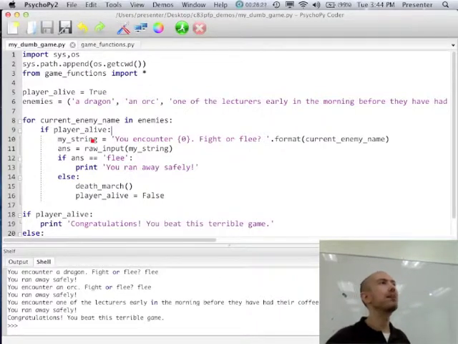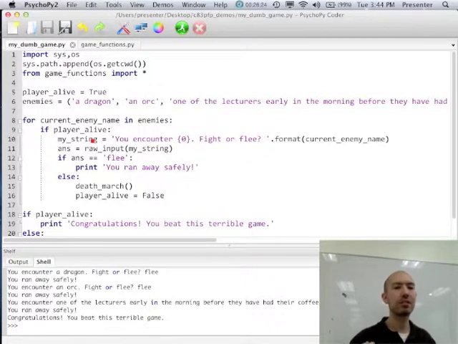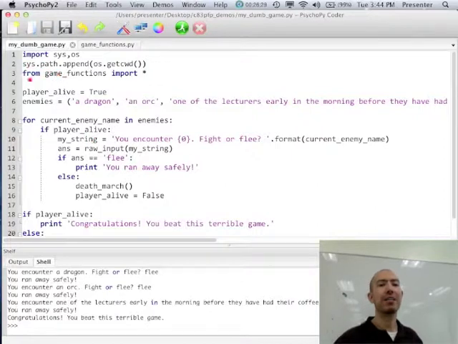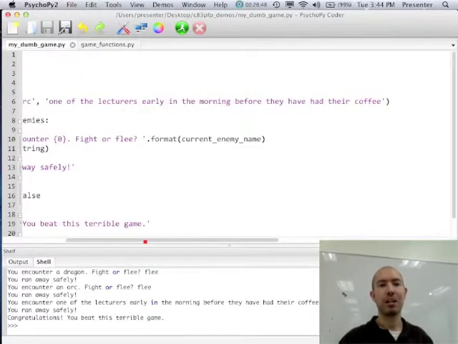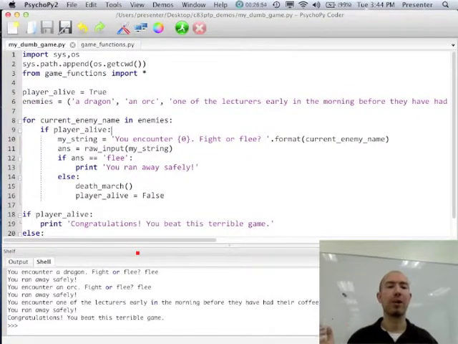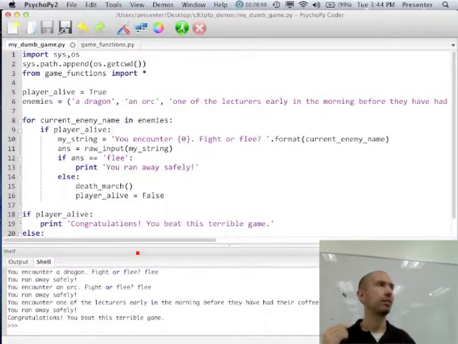All right, so again, the main points here are just to see a little bit about how lists and tuples work, how you create them, right? It's easy to create them: just say enemies equals parentheses and then three things. I didn't explicitly say this, but of course you separate the three things with commas, just like you do in a list in English, right? So a dragon, comma, an orc, comma, and the other thing, and then you enclose them in parentheses if you want a tuple, or square brackets if you want a list.